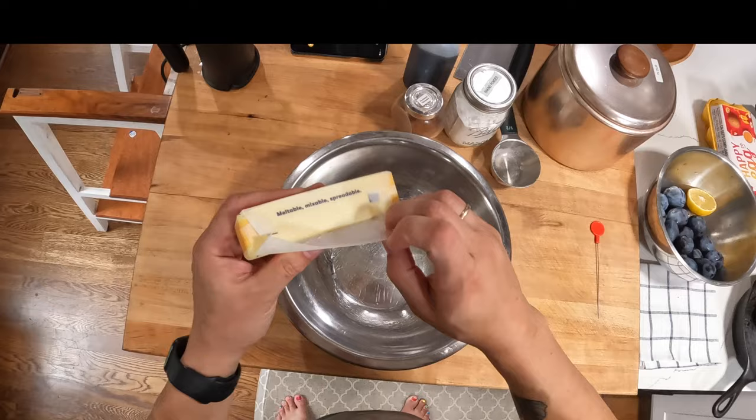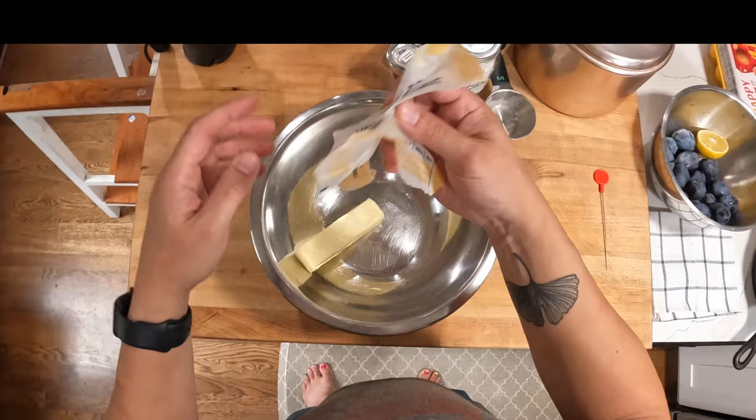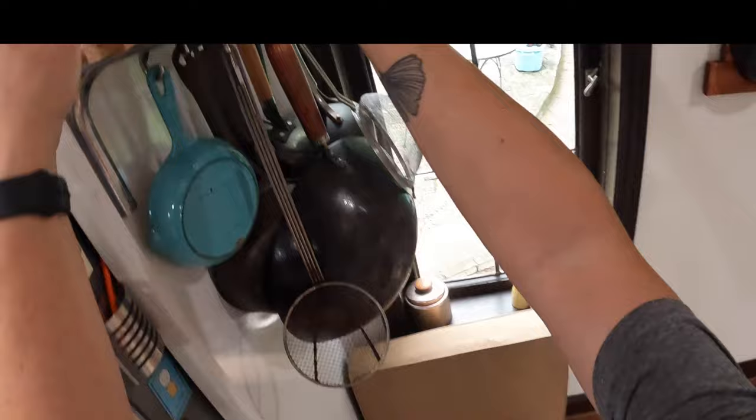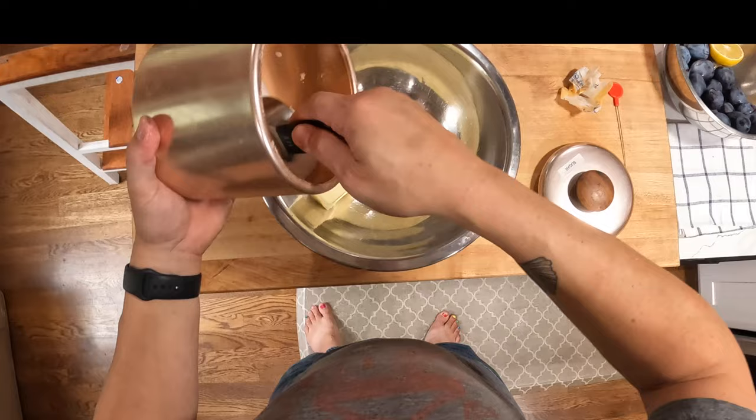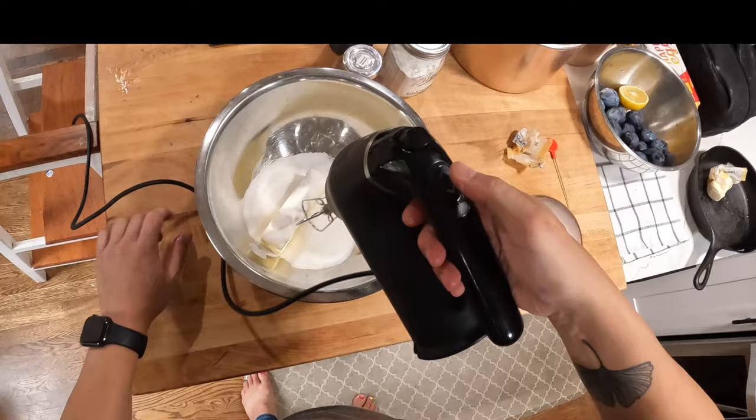Super simple recipe, really foolproof. I have my oven preheated at 350 degrees. I'm going to take a stick of butter, which is half a cup or about 115 grams of butter, and put it in there. I'm going to take between three quarters of a cup and one cup of sugar — about 150 grams of sugar, more or less — and we're going to cream that. You can do this in a stand mixer or with a hand mixer like this.